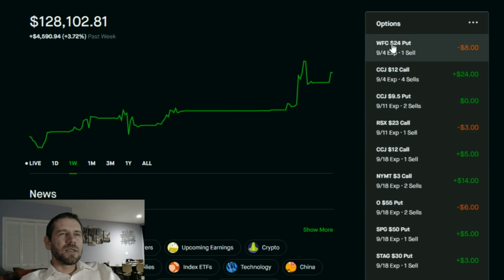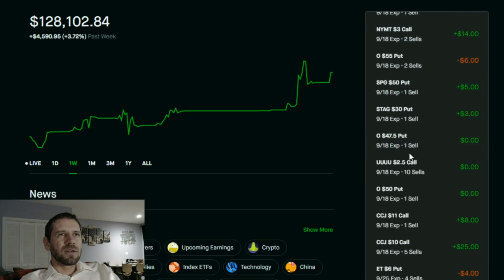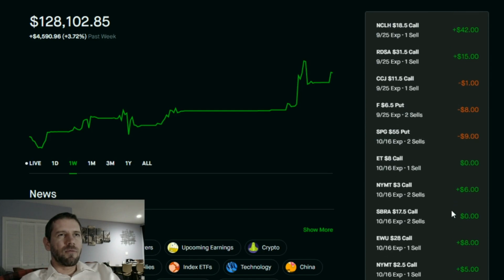So as always, you can pause the video at any moment and take a look at the symbol here, the ticker, and then whether it's the price, the strike price of the option, whether it's a put or a call, the expiration date, and whether it's a sell or buy, and the number of shares and the number of contracts over here next to the sell or buy. And you can see the daily performance here, this daily change. You can pause anytime. Feel free to gather all the information that you want.